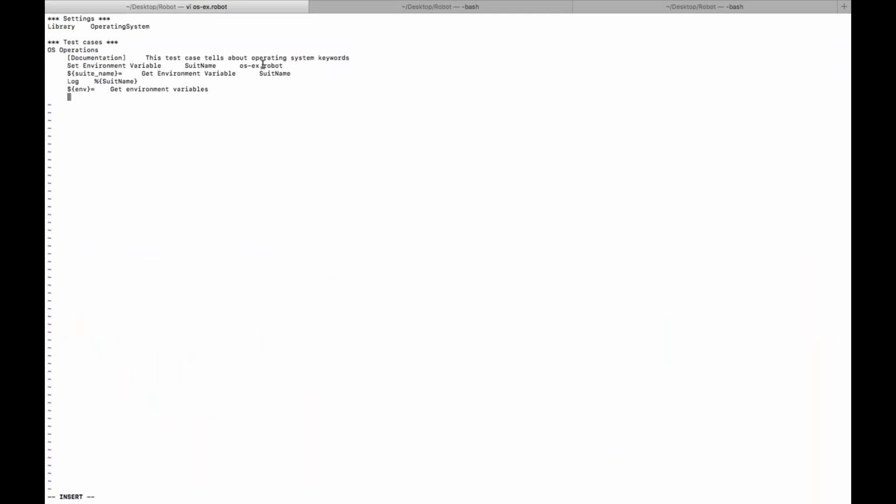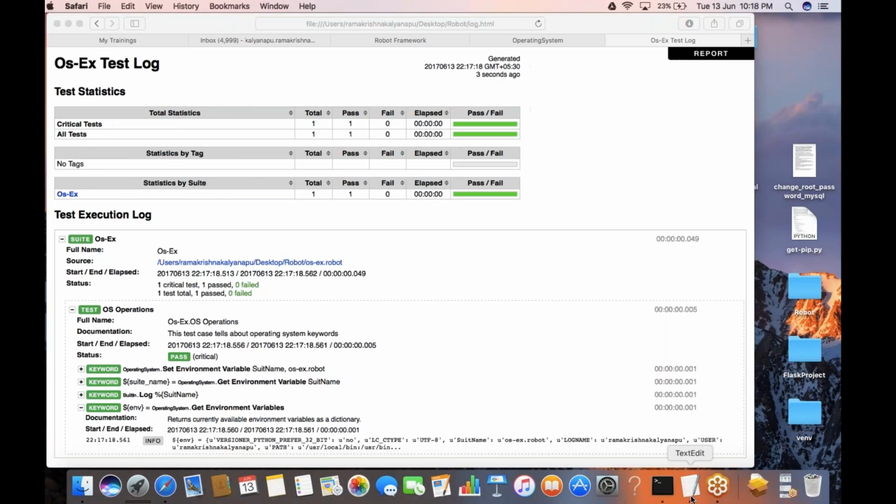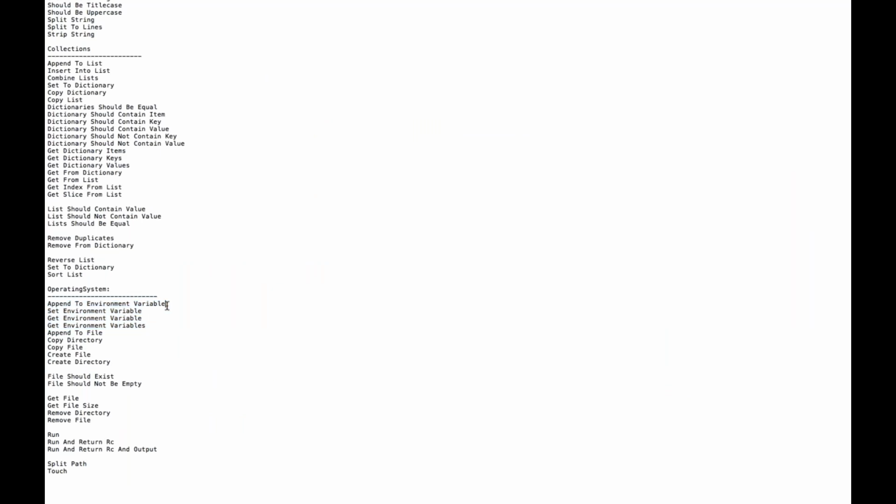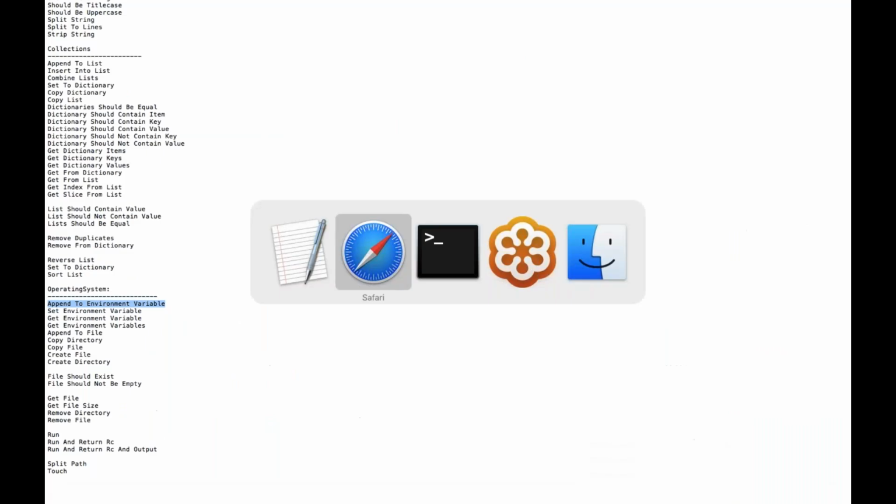Now if you want to append to an environment variable, the variable name you have to specify and what you want to append.